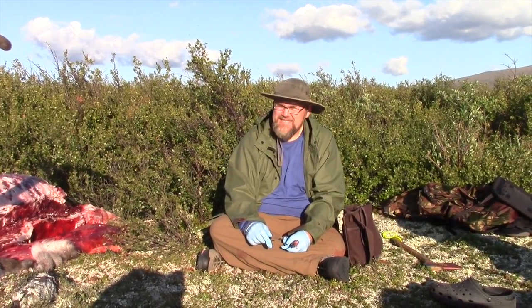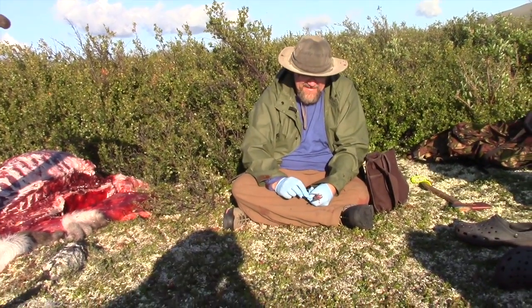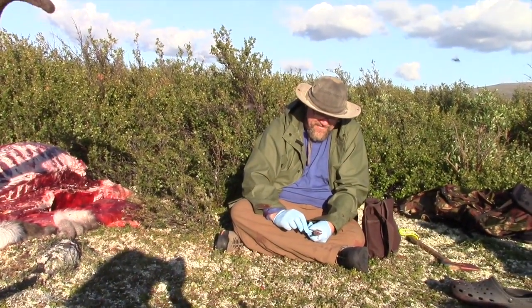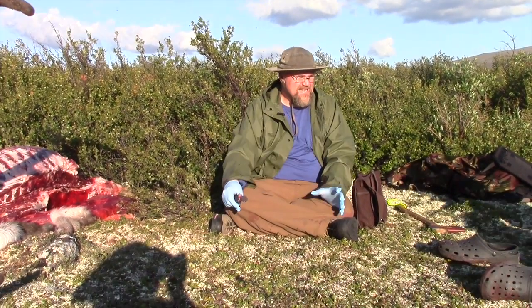My shooting wasn't the best. It was 405 Winchester, 220 yards. I had to shoot from kneeling. So I got him a little far back with one shot, just out of the lungs, into the liver.